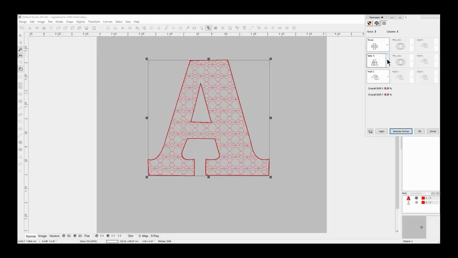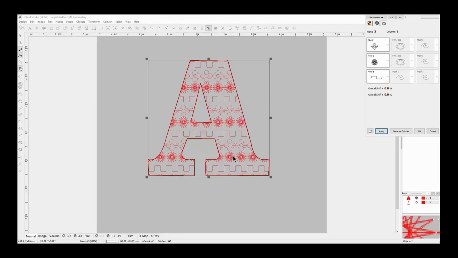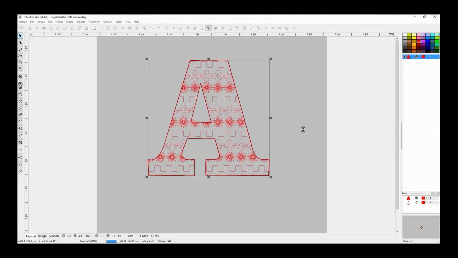So let's do 3. So flower, what are we going to pick to go with a flower? This one's pretty intense. And what else are we going to pick? Well, that one might be cool. So let's do apply. It's going to change it up. But see how that looks? It's so easy to do. And that is a heck of a design in there. That looks really, really cool. And you can change the rows or columns if you want. But I think right there, that is a cool inside design for something.